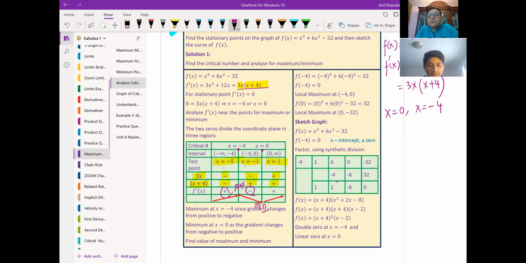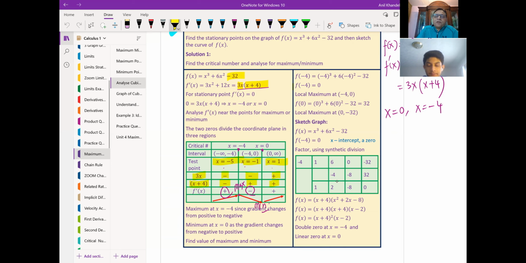So that is how we'll find the local maximum and minimum. These are the calculations which will help you find the value of the maximum, right? You know that the local maximum is at minus 4. Substitute minus 4 in the function and find the value. And then similarly, you can substitute the other value, 0, in the function, and that will be minus 32. So you have both the values, and these values will help you sketch the graph. Is it okay?